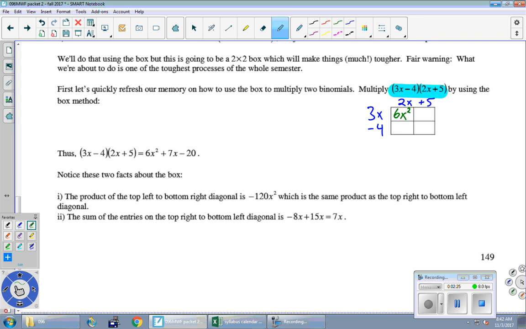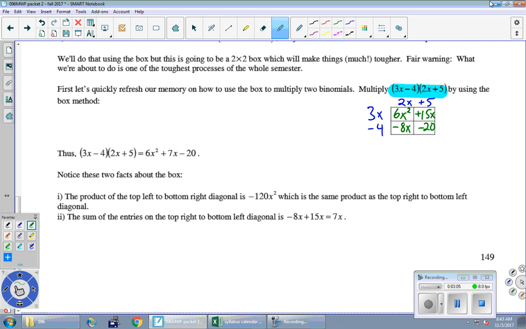6x squared is good. Go ahead and fill in the other 3 boxes. So multiplying the length and the width. Sometimes you have to look far away to find the length and the width. And if you just put 15x, go ahead and put a plus sign in front of that 15x. We want to make sure that all of our things in the box have either plus signs or minus signs. You could put 1 in front of the 6x squared. That's going to be the first term. It doesn't need 1, but all the other ones will put 1.